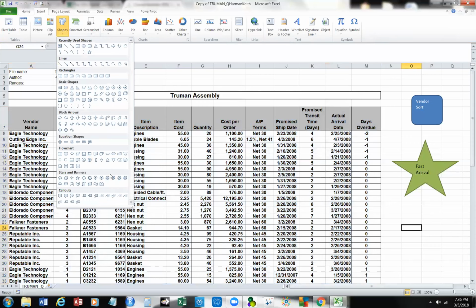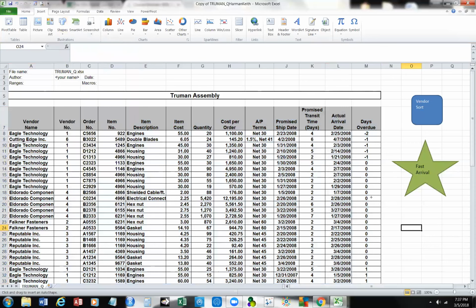Okay, so what I'm going to do is get slow arrival, and I'd like to use an emoticon, but I can't find one here that would be fitting. So I'm going to do this. Let me see here. That's one of the nice things about this. I'm going to select, okay. We've got some block arrows. This block arrow that points down, or you know what, I'm going to do a rectangle. Well, we can do a basic shape. And let's see here, what's a good basic shape? Well, let's use this one. So I'm going to put it in here.